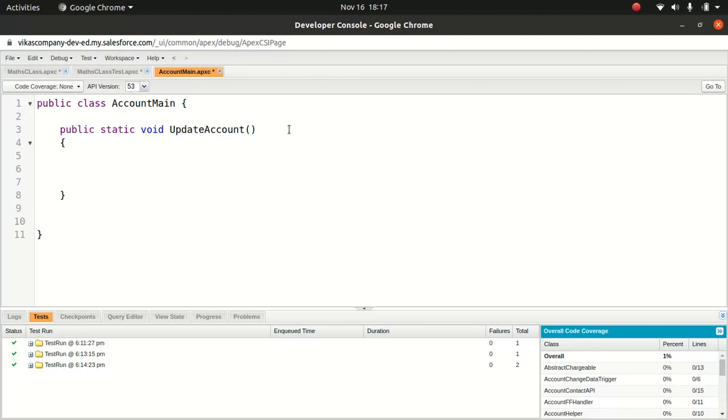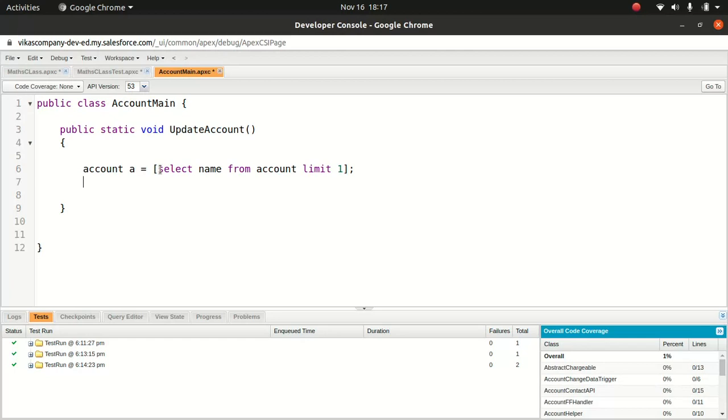So what I'll do, account A equals to, I'm telling you, this is just a stupid code, but I'm just getting a first account, right?